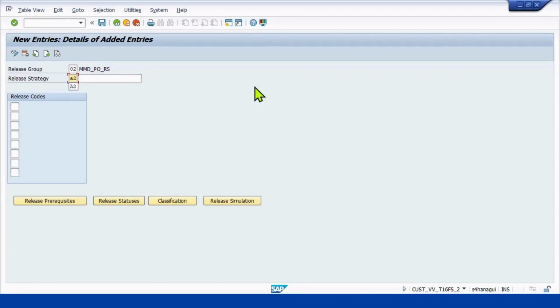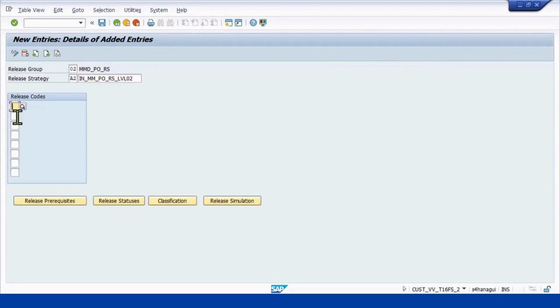A2, make it capital A2. That's our next approver. IN, because our system is in India. Our plant and everything created is in the Indian region. So just take IN, material management, where the POs will be created and approved. Material management, purchase order, release strategy. We'll take level 2.